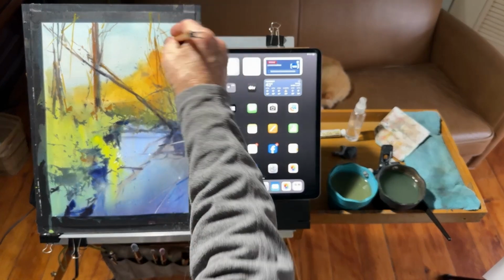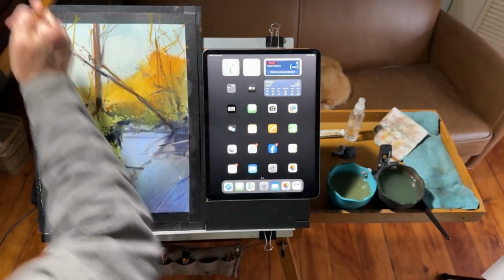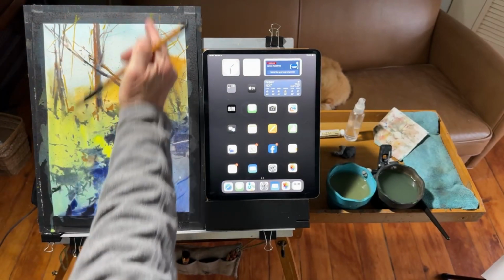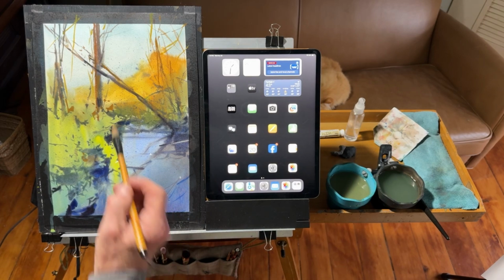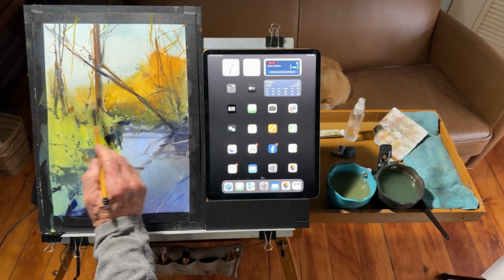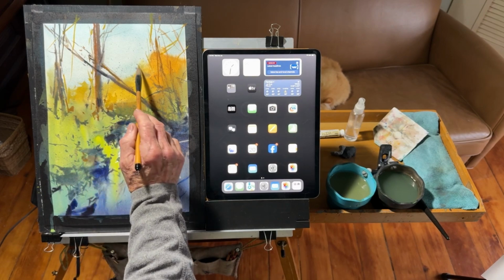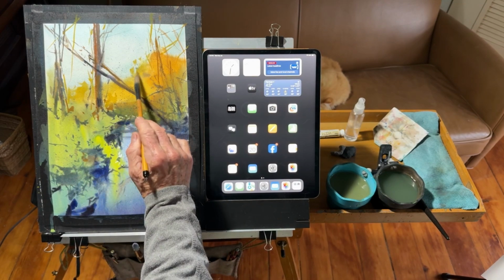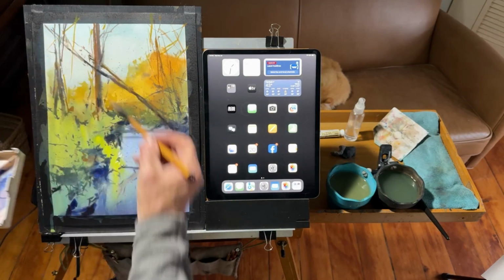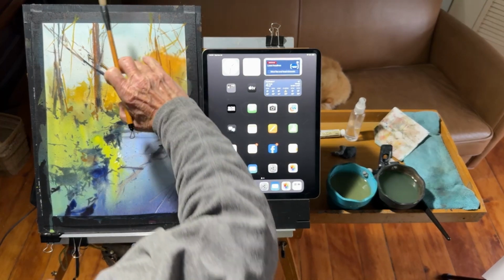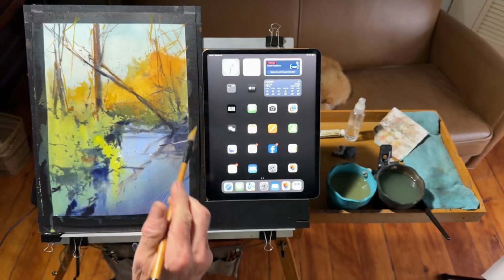I don't want to create them like so. You want your intervals to be irregular. I might beef up this one. When the brush gets a little drier, I can get a kind of dry brush mark. Push that with my finger, and it'll look like foliage far away, we hope.